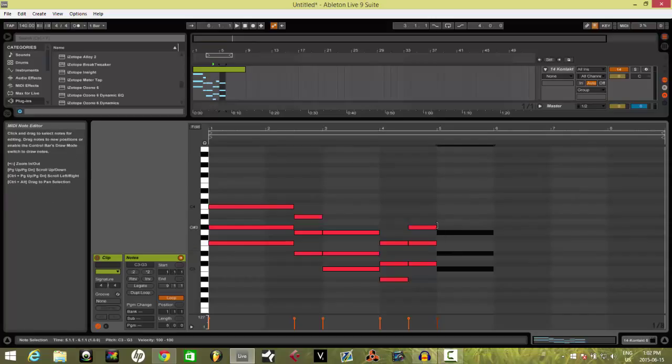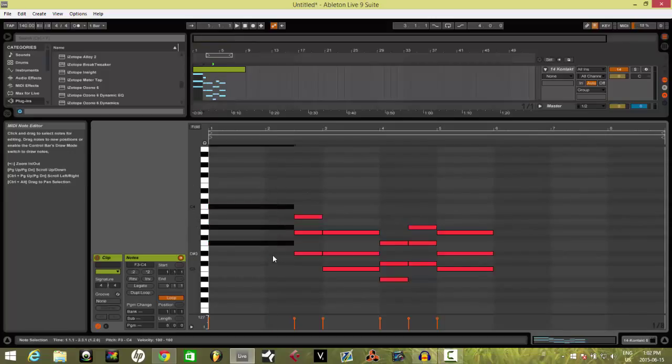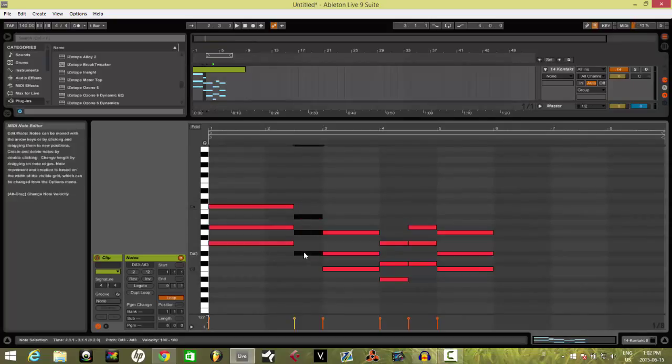So starting on a 5 and a 1 at the beginning of each 4 bars is smart, because the listener will recognize that chord as being a starting point, rather than starting on, say, an E flat when you're in F minor, because the listener won't recognize any other chord pretty much other than the 1st, the 5th, and in some cases the 4th, as being your starting point, like an introduction to a new phrase. So we can play this. So as you can see, it's like, oh, an introduction to a new phrase.